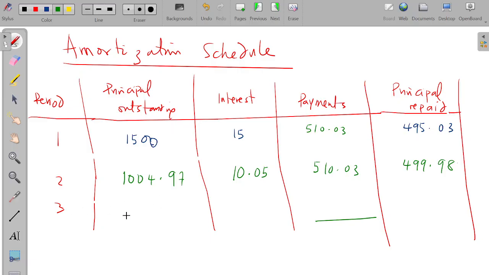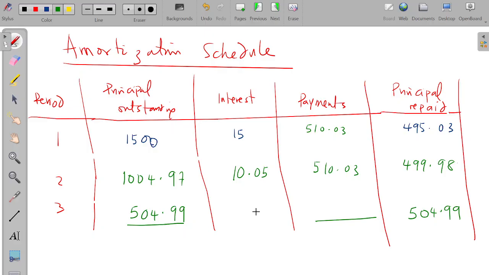Now, we are not doing the third one separately, but in our case this third one is the last one. So to find what is here, you say this minus this one, and that will give us 504.99. I did explain to you before that if it is the last one, whatever you get there is exactly what will be here for the last one.